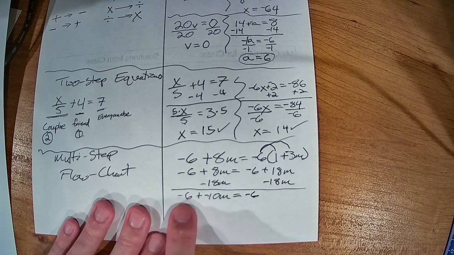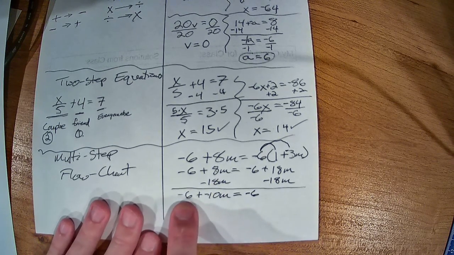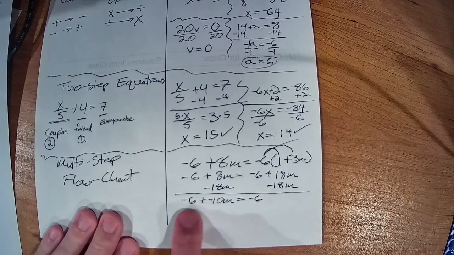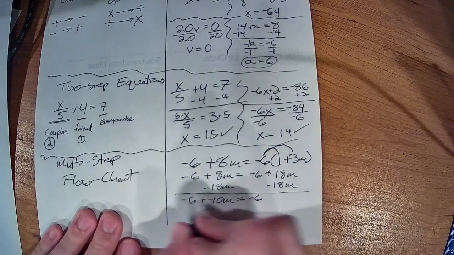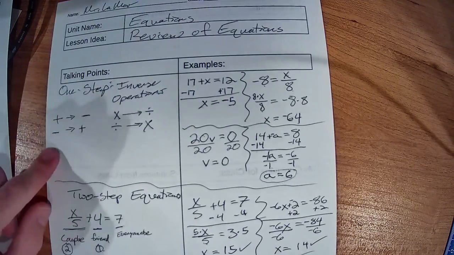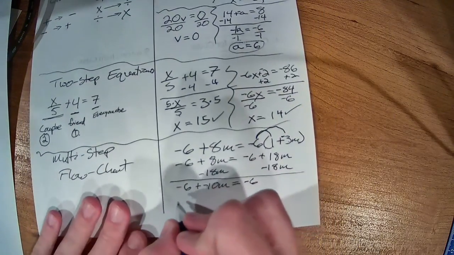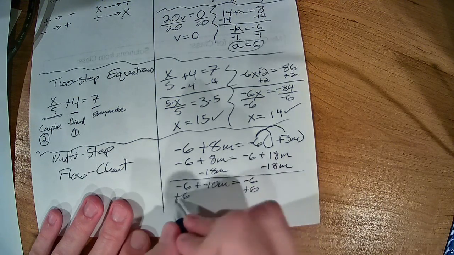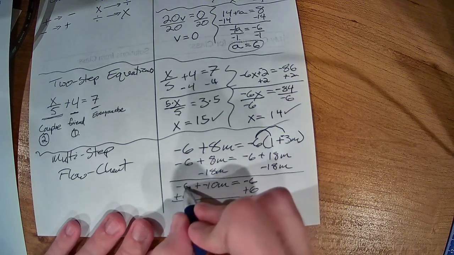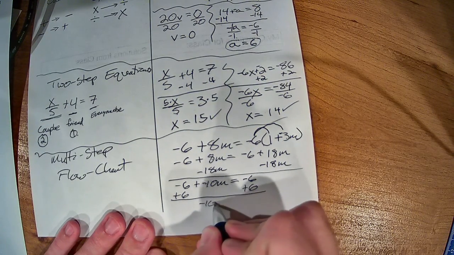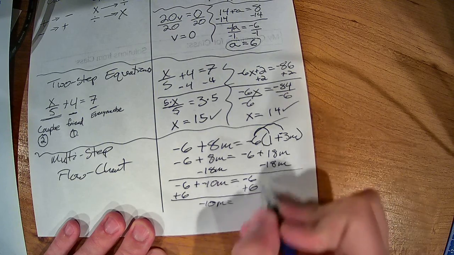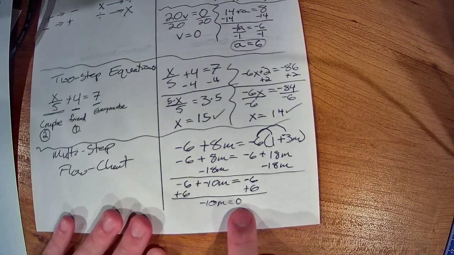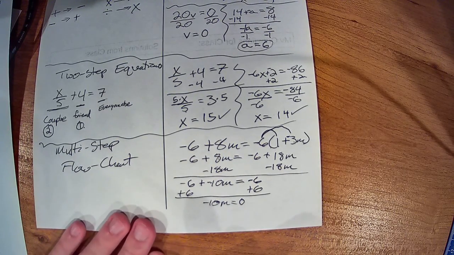We're on to our fourth step. We got our variable here, and we got a number not attached. So this negative 6, notice this is a 2-step. We're back to a 2-step. Here's the couple, there's the friend. So let's get rid of the friend. It's a negative, or subtracting 6 here, so we're going to add. So in this case, I'm going to add 6 to both sides of the equal sign. Notice here on the left and here on the right. Let's see what we get. Zeros out here, we'll keep our negative 10, there we are, negative 10m. And on the other side, that also zeros out, and that's okay. Guys, it's perfectly acceptable for us to have a 0 on a side by itself. It's a number just like anything else.